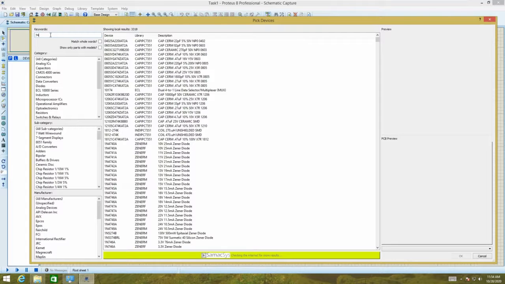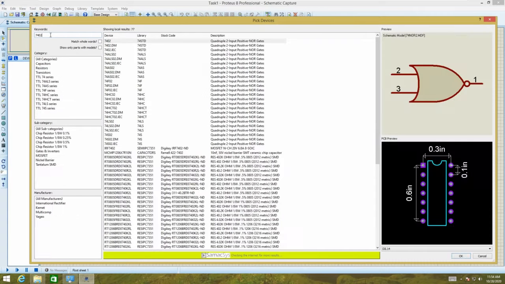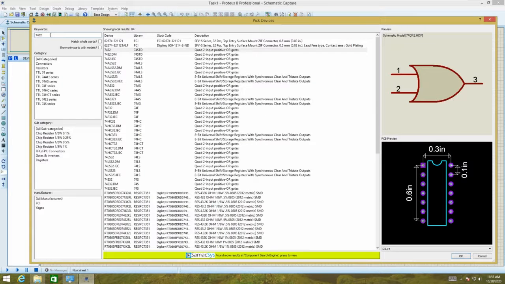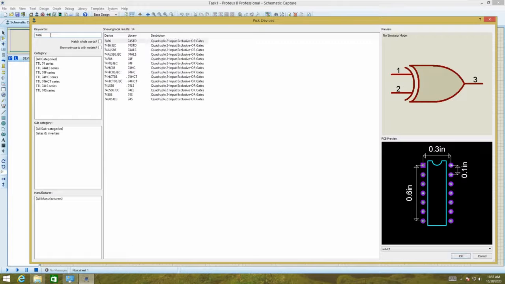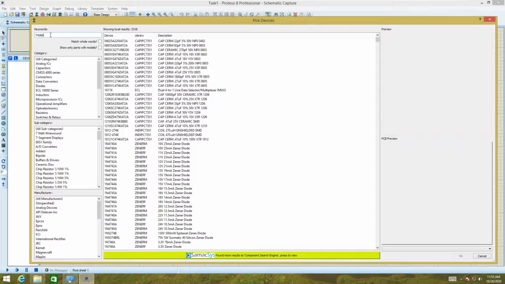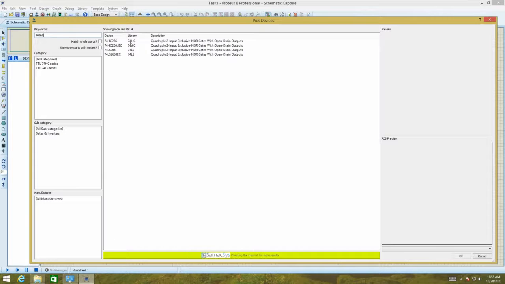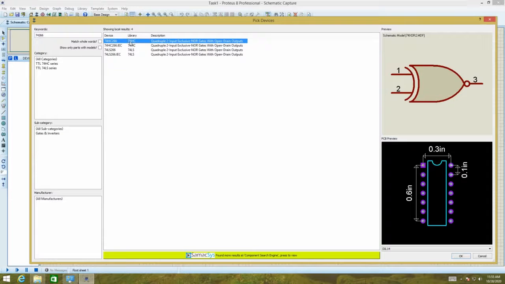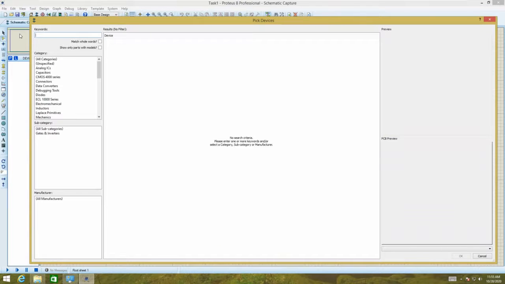For example, 7402 is the NOR gate, and 32 is the OR gate, and 7486 is the XOR gate, 266 is the XNOR gate, and also lots of devices you can see.